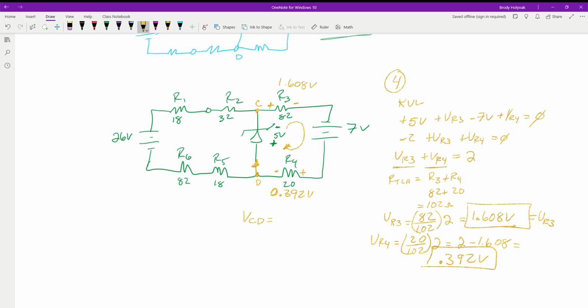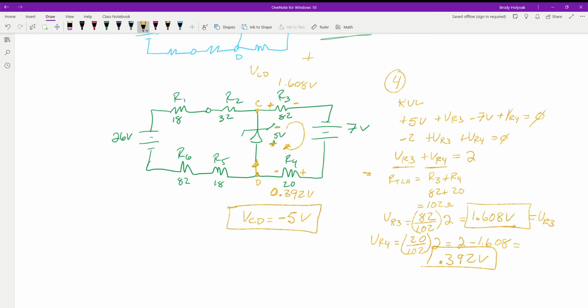It would be the 5 volts, but in what polarity? Negative, because our positive is going to go, because we're saying go from C to D. So in our voltmeter, the positive probe goes here, and the negative probe goes here, and that's against the polarity of our diode. The diode sets the polarity. Yes. So again, it's very important that -5 is what the actual voltage is going to read.